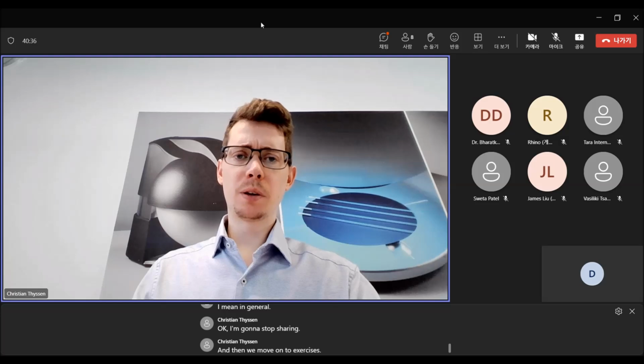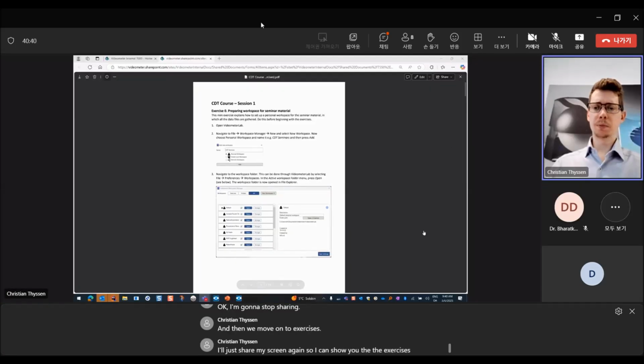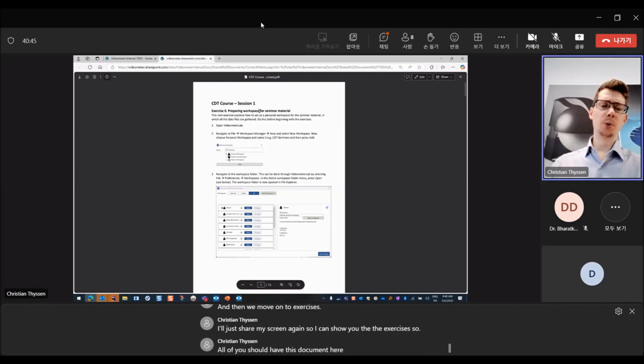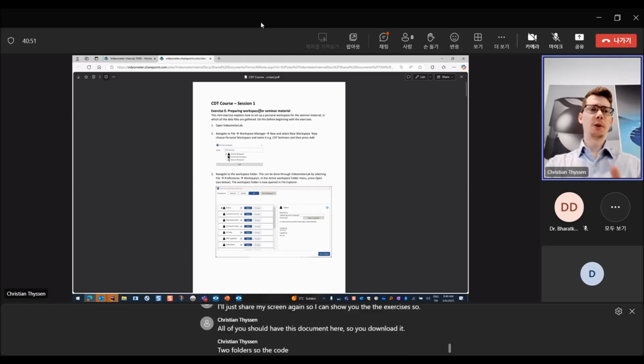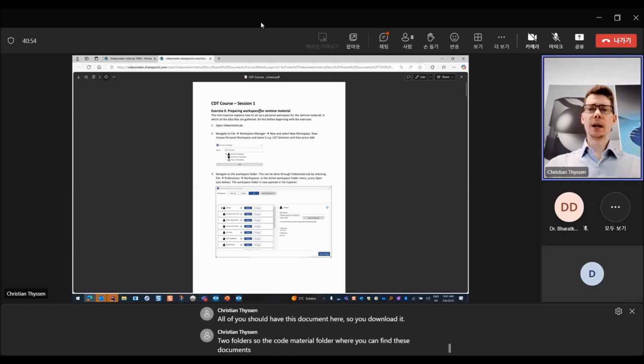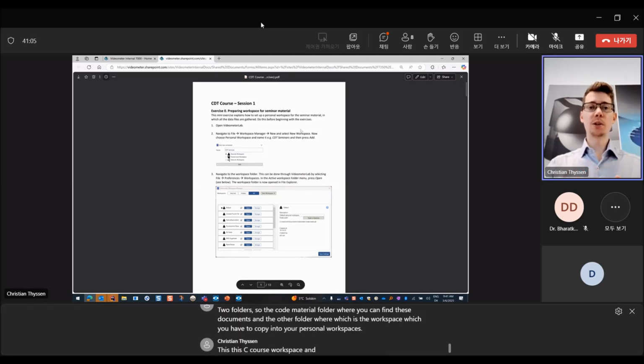I'll just share my screen again so I can show you the exercises. So all of you should have this document here. You downloaded 2 folders. The course material folder, where you can find these documents, and the other folder, which is the workspace, which you have to copy into your personal workspaces. This is the CDT course workspace. And in this document here, you have the exercises for session 1.